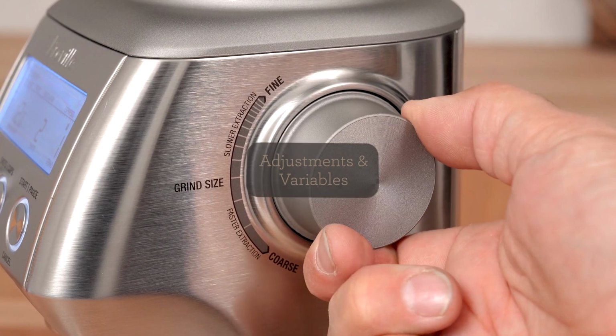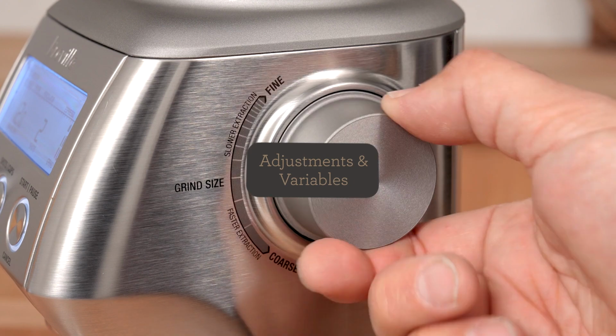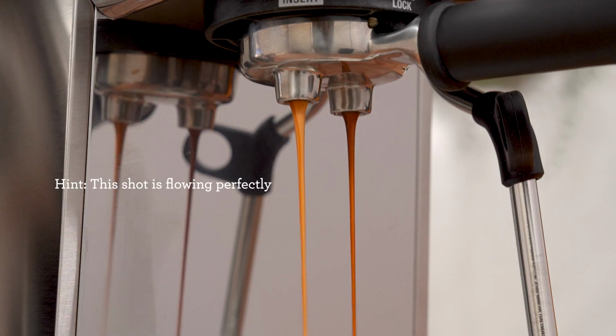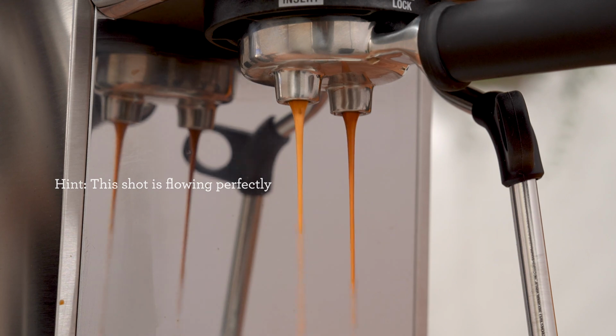The number one goal of adjusting the grind is to either slow down or speed up the flow of water running through the coffee bed. Don't be afraid of this step. We can always adjust it back.